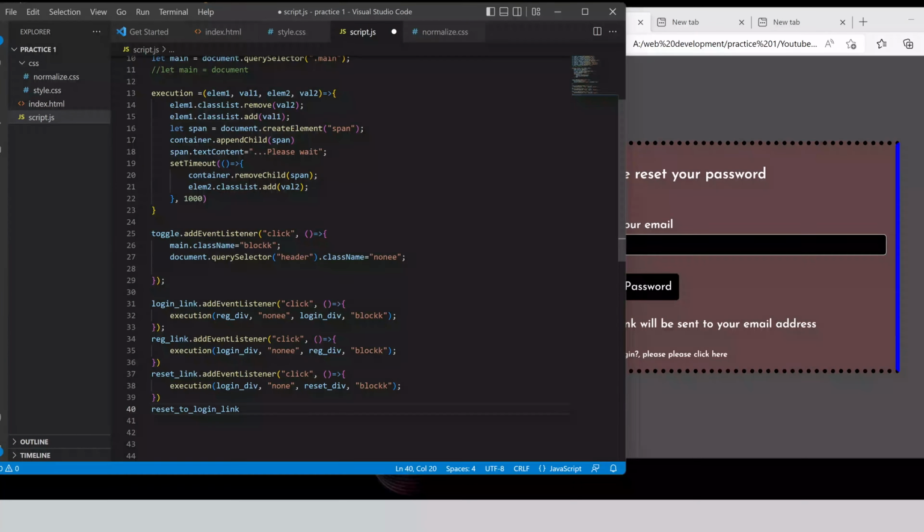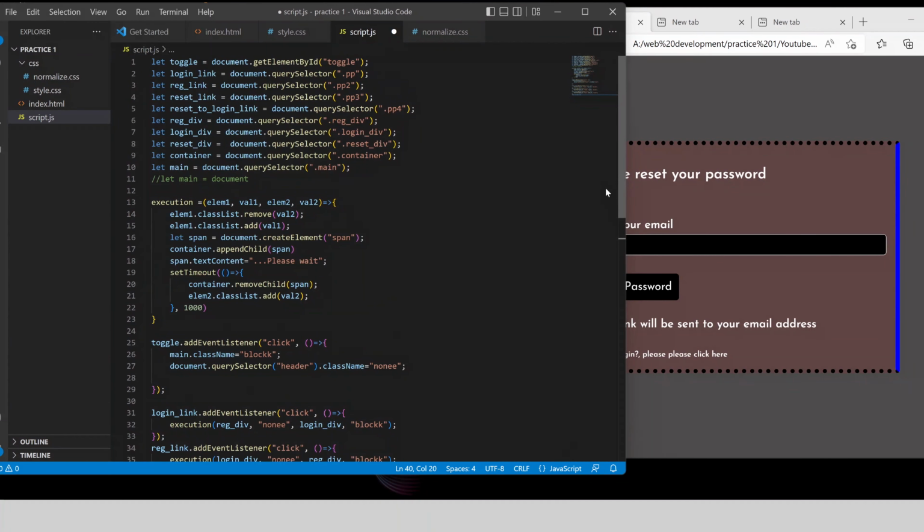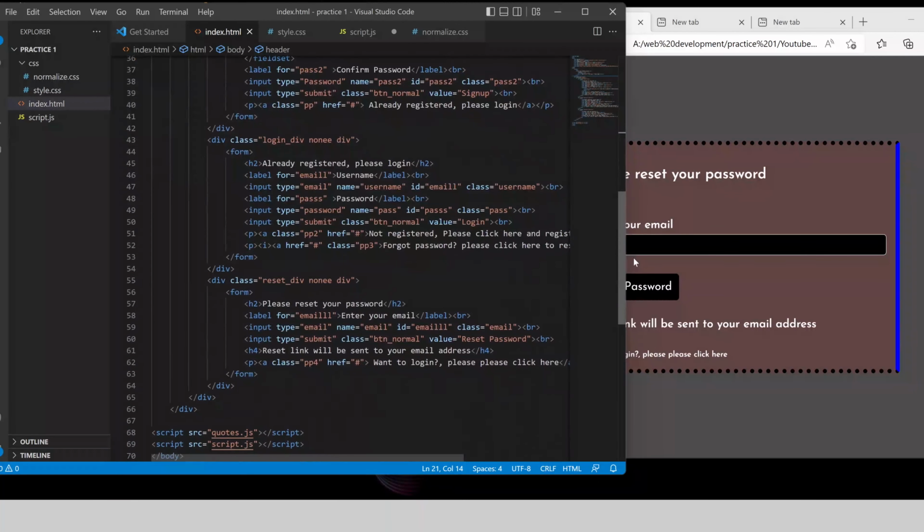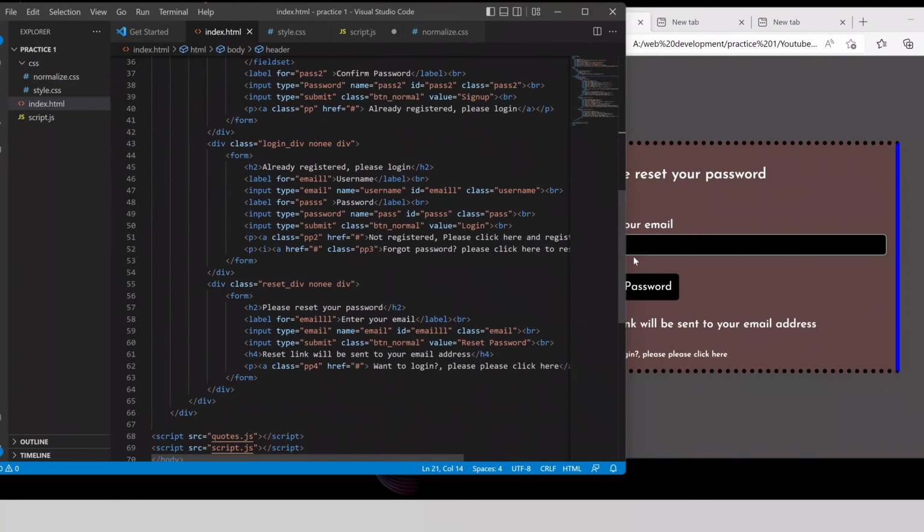And all these ones, don't forget that we've created these variables in our previous video. So this reset is referring to this, that's pp4.